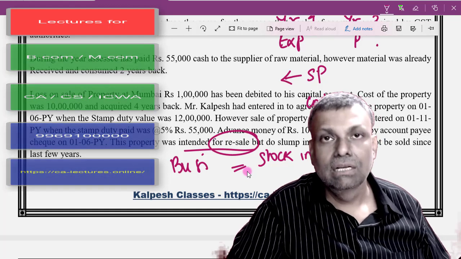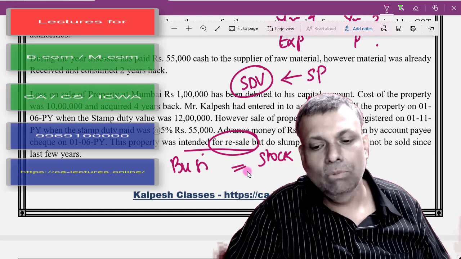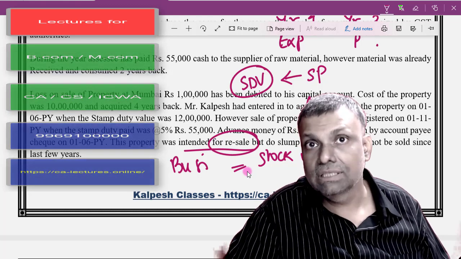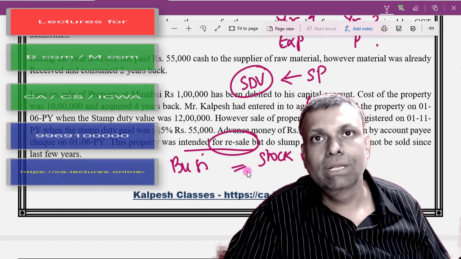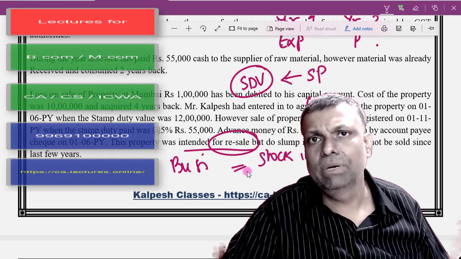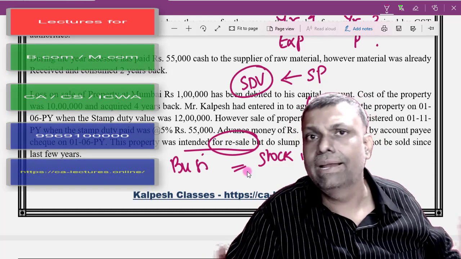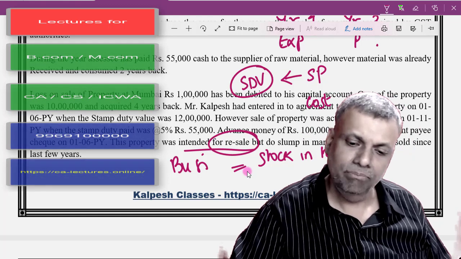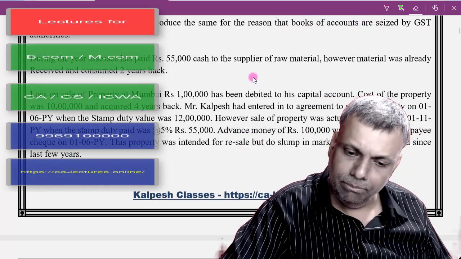This selling price, we have to compare it with the stamp duty value. Okay, and if the stamp duty value is more, then we have to substitute the stamp duty value and accordingly compute the profit. And if business, then business income; if capital, then capital gains; and if it is IFOS, then IFOS. So in all the three heads of income, we have a same to same concept. Okay, but understand this part of the provisions very, very importantly.